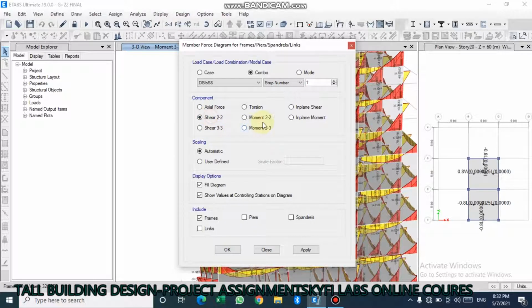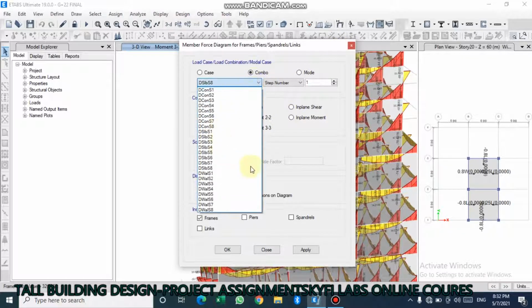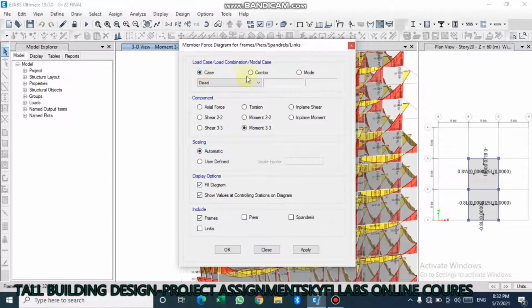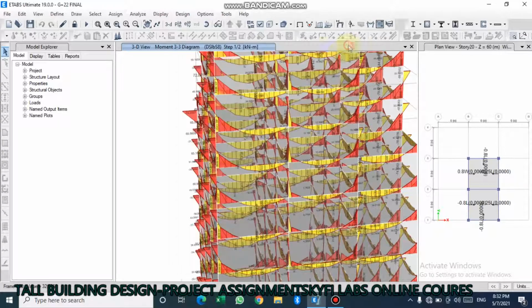These two are the major checking. Here we have combos. These are combos for concrete design. These are for slab. These are for shear walls. These are case. You can go for case or for combo. Check it.